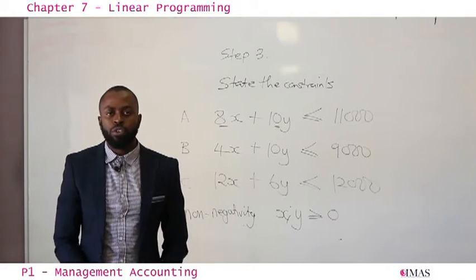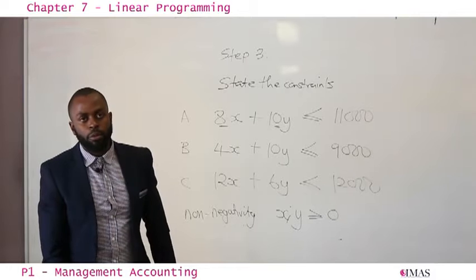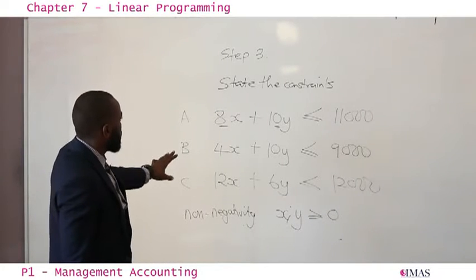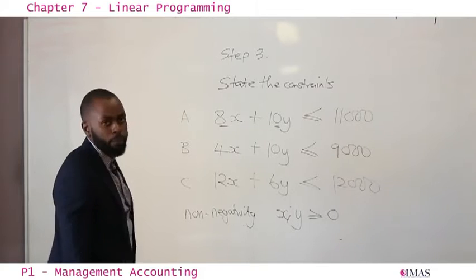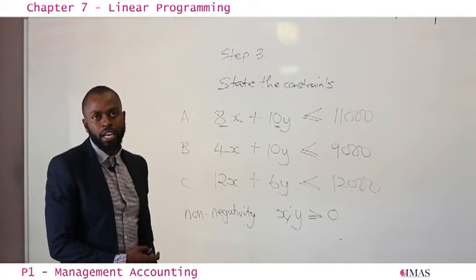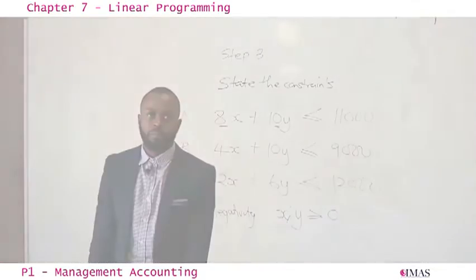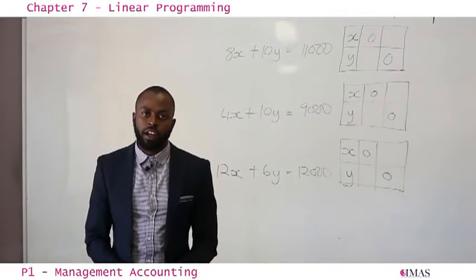Our step number 4 is drawing the graph. So for step number 4 at least you need a graph paper. So I'll try my best to just put this graph on the board, but you need a graph paper at least to have an accurate graph. So we're going to look at step number 4 now. We're now going to look at how we draw the graph.